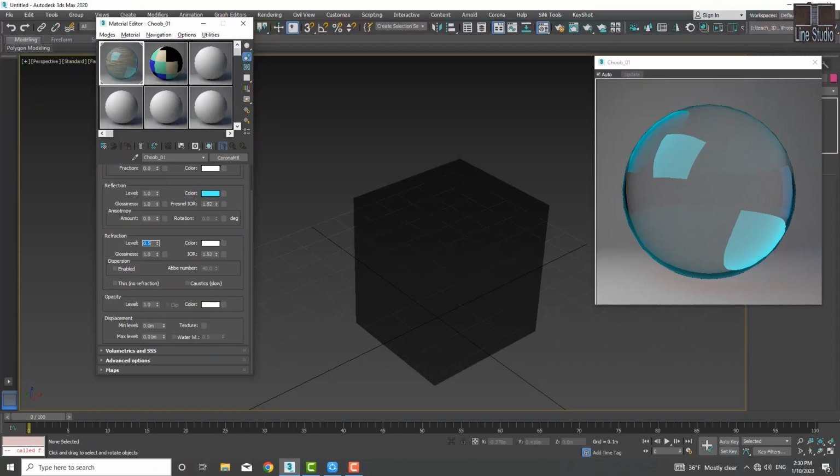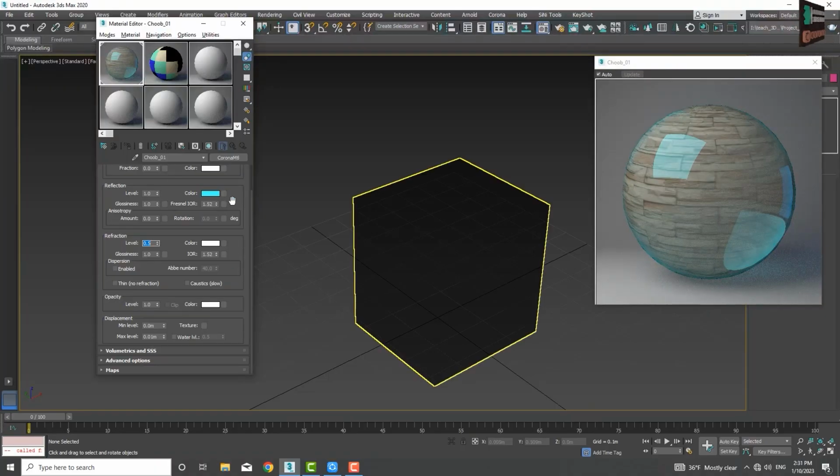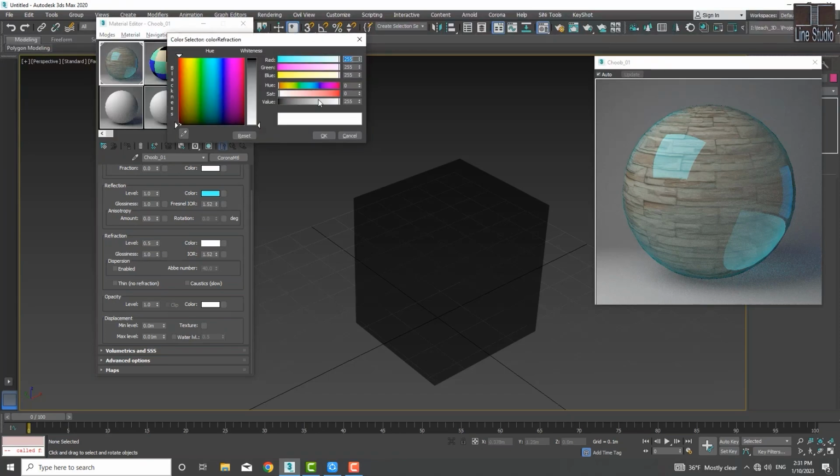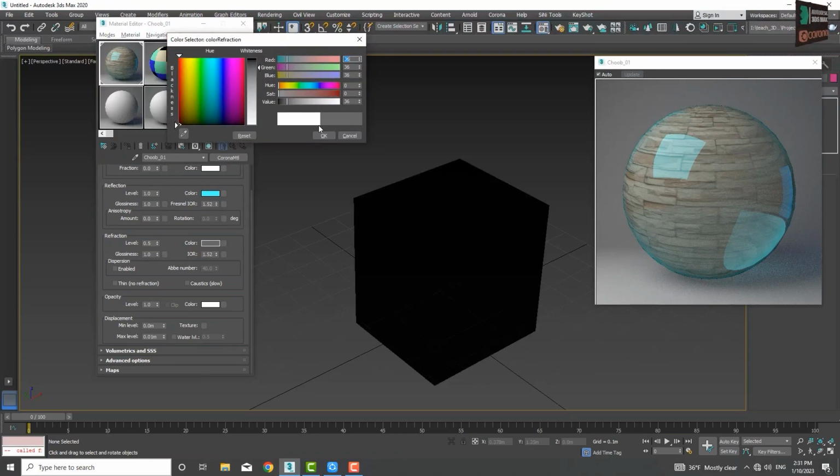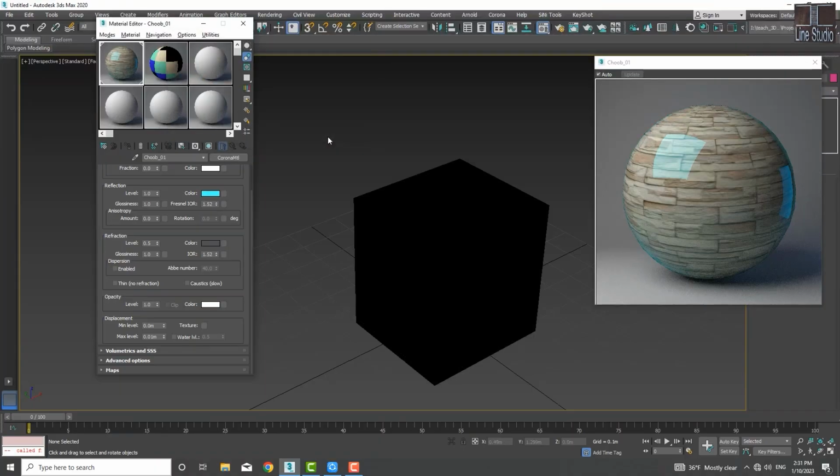Now, if I give it a value of 0.5, it takes on a semi-transparent look. And I can even use a smoky colour, for example, in its colour, or put a falloff in its map.